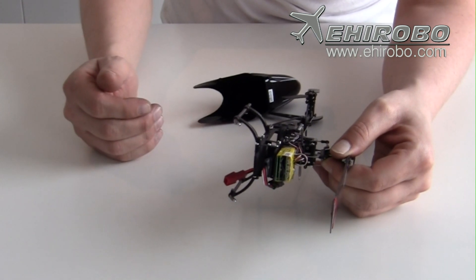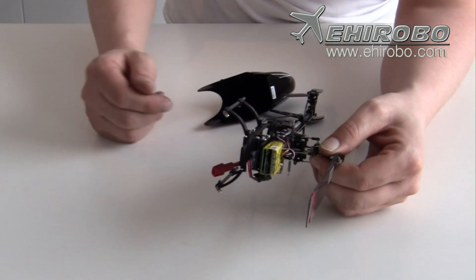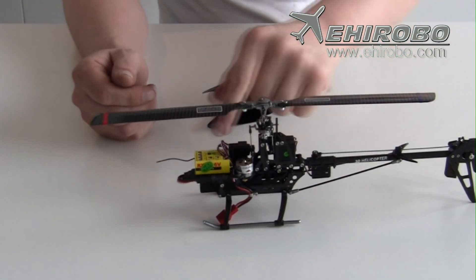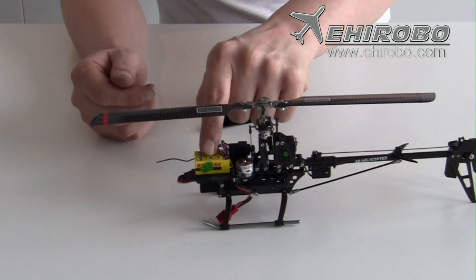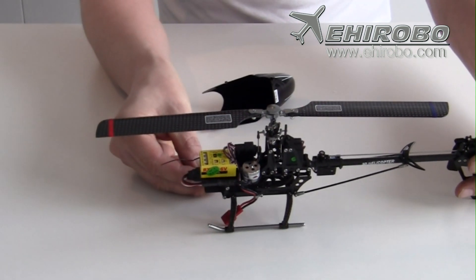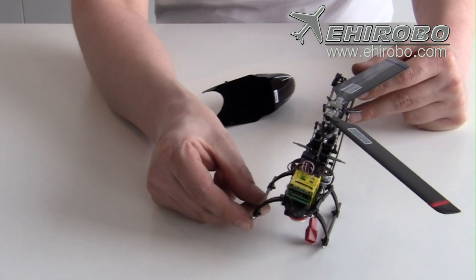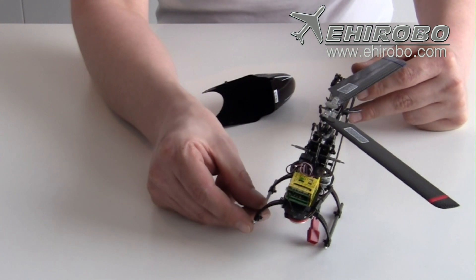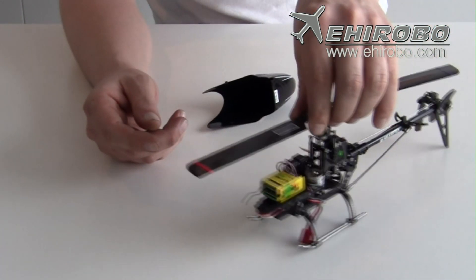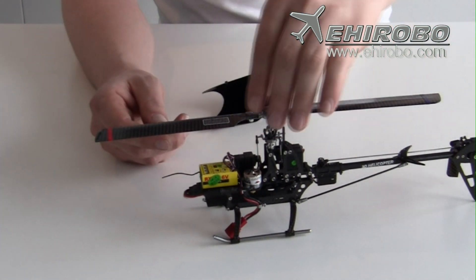With the other version, when you put the battery in, the frame would flex and you would get different setups every time you tried to fly, because this helicopter needs to stay on a level plane when you bind it or start it up — because of the three-axis gyro. If it stands on its side when you start it, that becomes the gyro's memory and you will have to trim it like hell. It's important that it stays level on the table or on the ground.